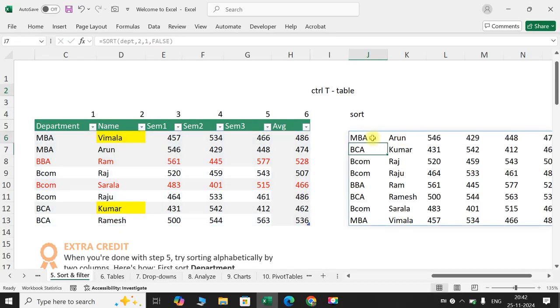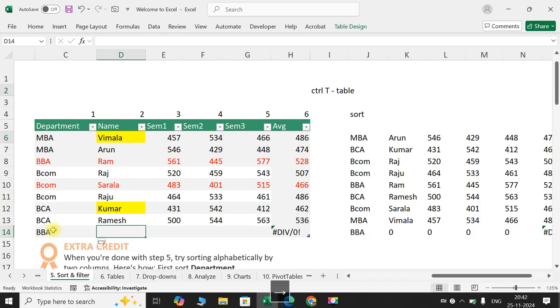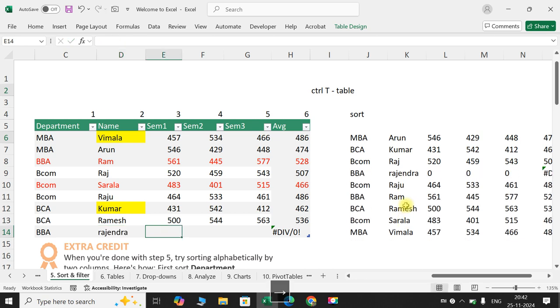When I write it like that, the advantage here is, for example, I make one new entry, BBA. You can see BBA has been added. Now I write Rajendra. The moment I enter, Rajendra should move near to Ramesh. You can see it moved near to Ramesh, because R comes first.